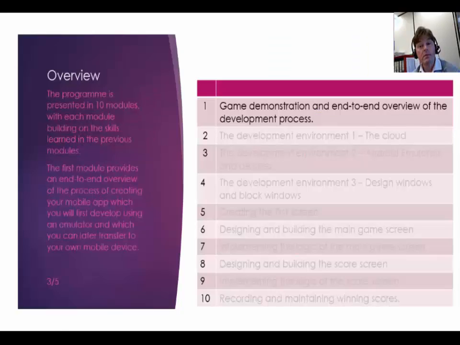The development program is presented in 10 modules, with each module building on the skills learned in the previous modules. The first module provides an end-to-end overview of the process of creating your mobile app, which initially will be developed using an emulator and which you can later transfer to your own mobile device. So, module number 1 then is a demonstration of the game itself and an end-to-end overview of the development process.